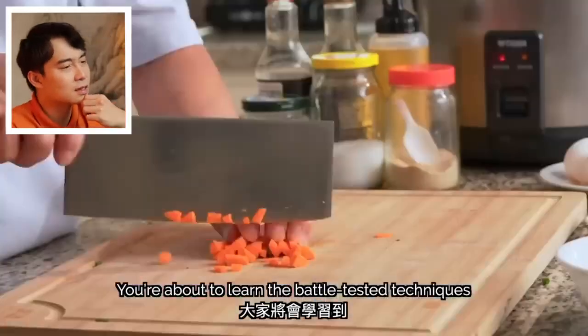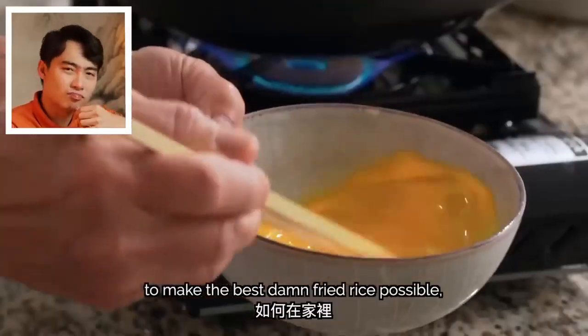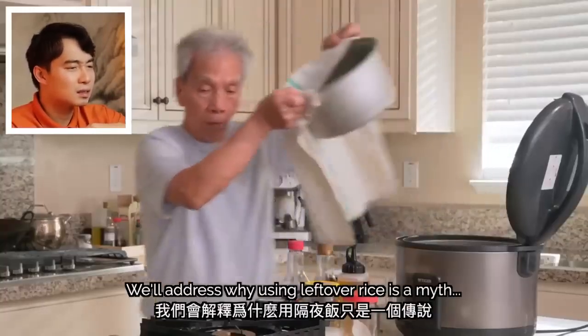You're about to learn the battle-tested techniques that only chefs know to make the best damn fried rice possible, right at home. We'll address why using leftover rice is a myth.